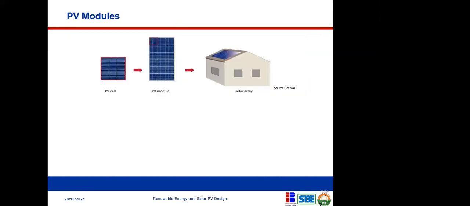Okay, so now this is how you start the solar PV model. You start from the PV cells. Most of us are very conversant and familiar with PV modules, but that PV module is a combination of PV cells. It has several numbers of PV cells. So if you look at the screen, you're going to see PV cells. You now combine them to form a PV module. Then you combine PV modules to have a solar array. So this certain number of PV modules gives you a solar array. This is just a basic classification.